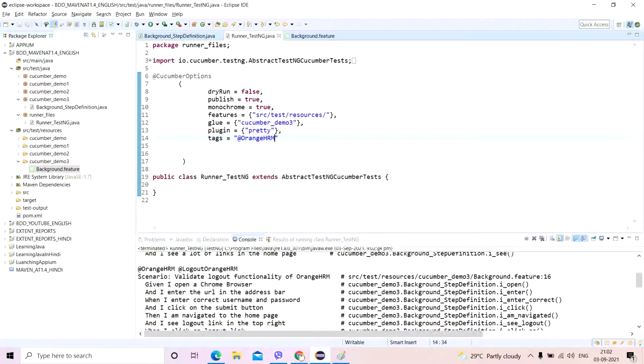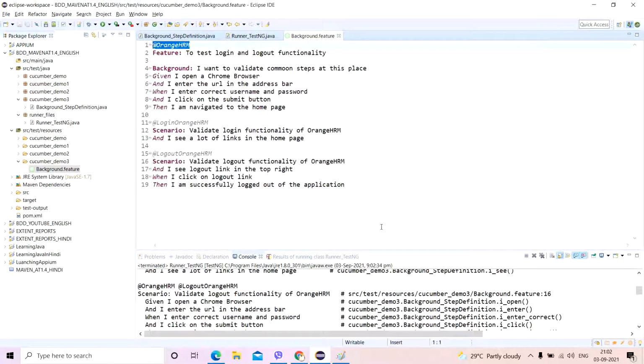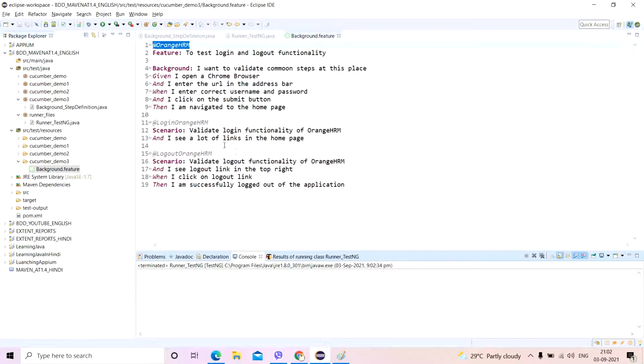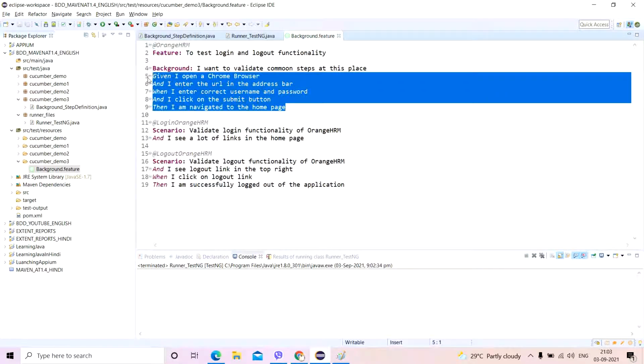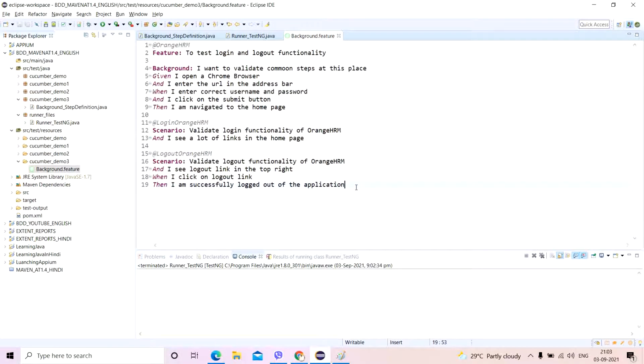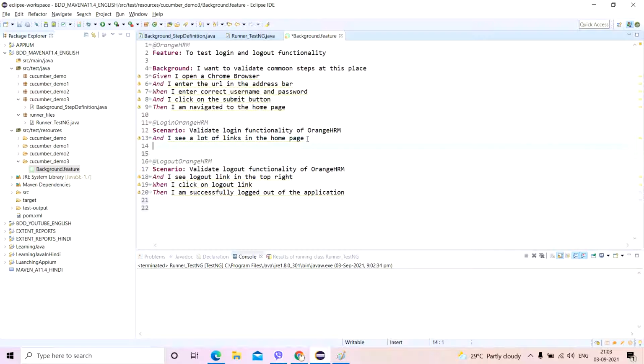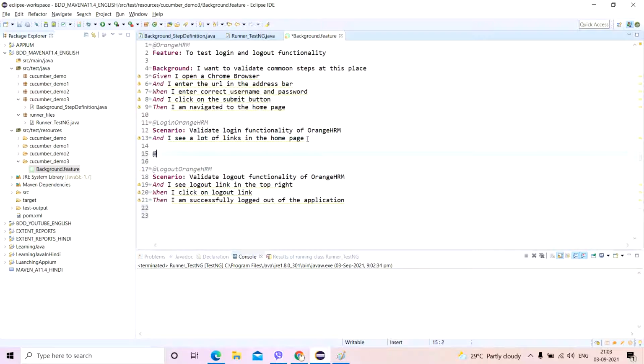There is a certain thing which I need to tell you. Let's say we have another test in between, another tag or another scenario which does not have these common steps. So what will happen? Let's say in between this login and logout, I am having something like add to cart OrangeHRM, for example.